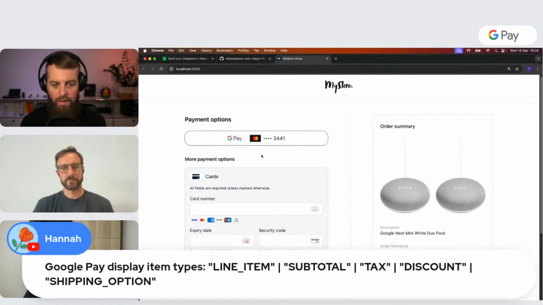So I guess Hannah's question is about, is it possible to configure shipping options like line items through the Adyen Web SDK so that those line items then will show up in the Google Pay payment sheet? Do you support that, or is this not something you support at the moment? We do support that. Yeah, it's possible to pass line items. Is it something they can find in the documentation? Yes, I expect it to be there.